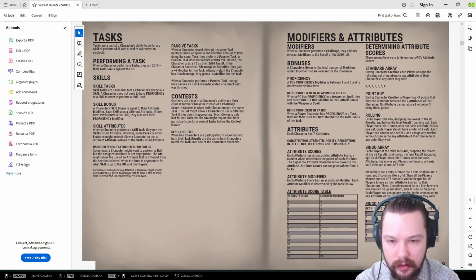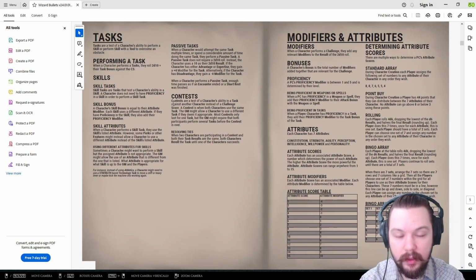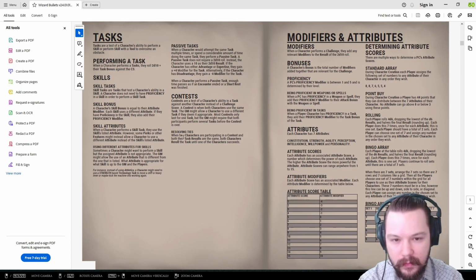Contests. Contests are basically just when you perform a task, and instead of trying to beat the challenge score, you're trying to beat someone else's task. If you get a tie, you just re-roll until someone succeeds.